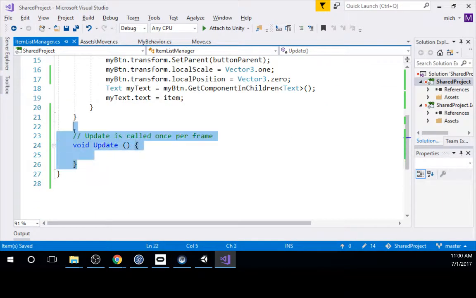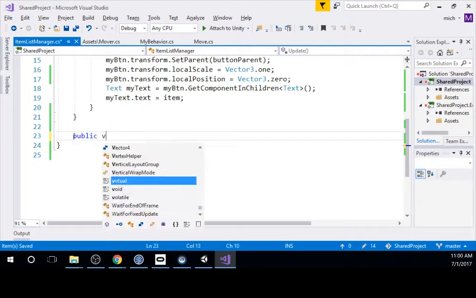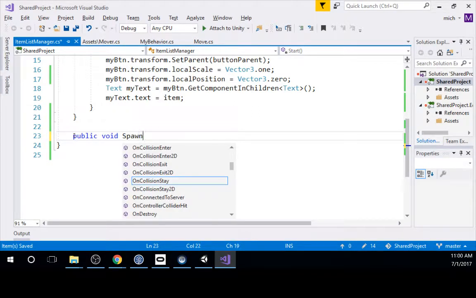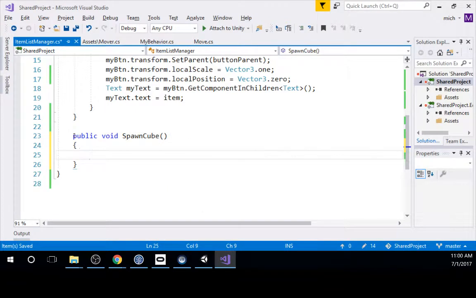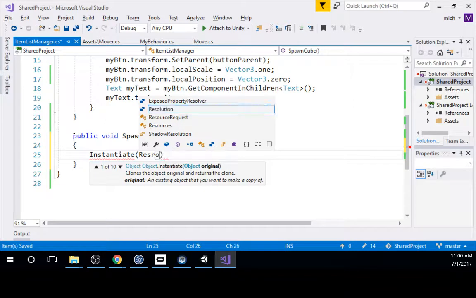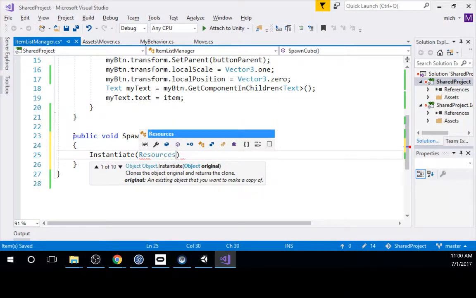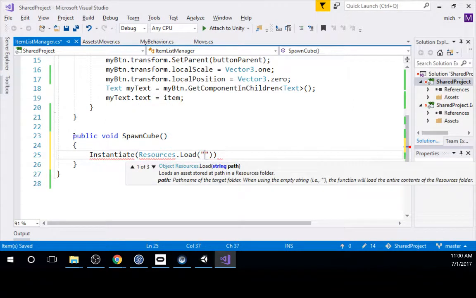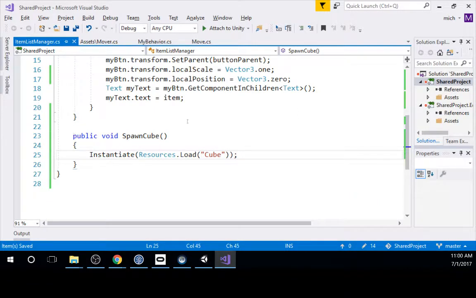And before we were doing something like public void SpawnCube or something like that, where we then instantiate a Resources.Load cube. Alright, we were doing something like that before.